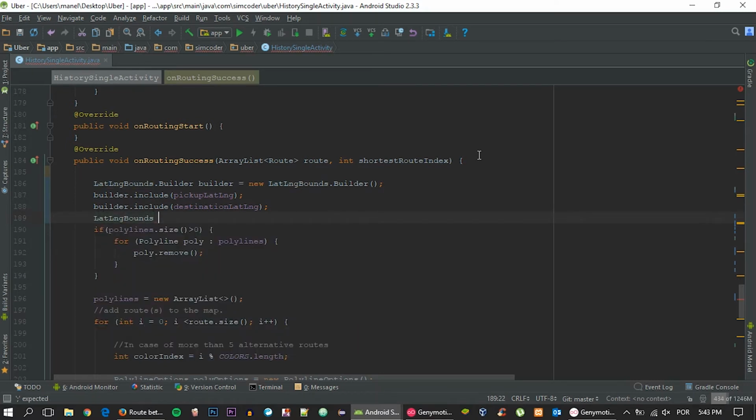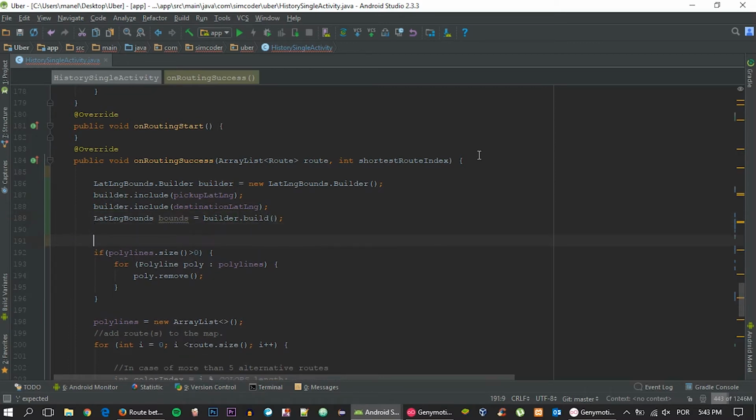Okay, so now we are going to build this builder, and it is literally that. LatLngBounds, and this is, as I said, in between which points the map must show. So builder.build, and it is working. By now we could make a zoom, but it would look a bit off, because the markers would appear right on the side of the screen, touching the borders, and that's not what we want. So we must play around with a bit of padding to make them look nicer.